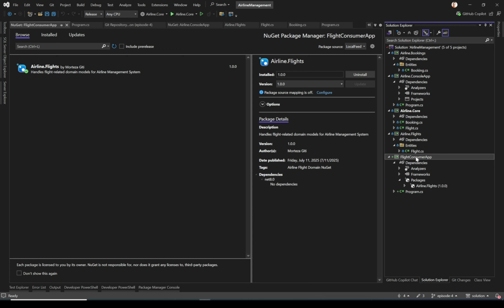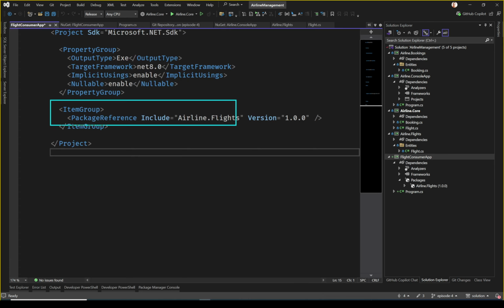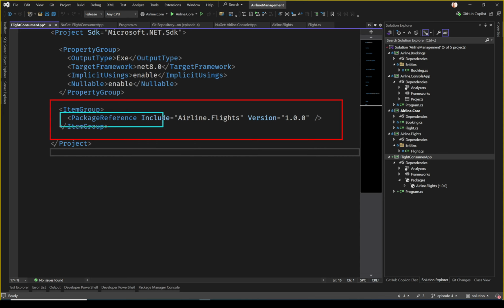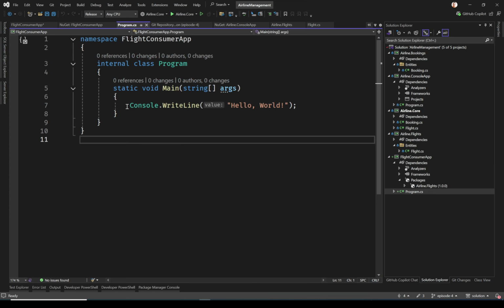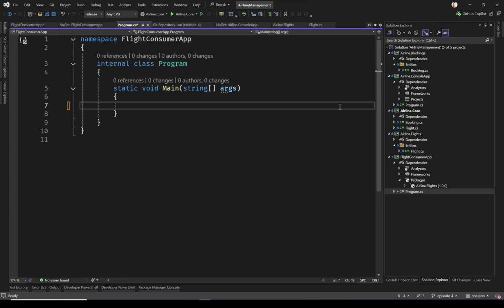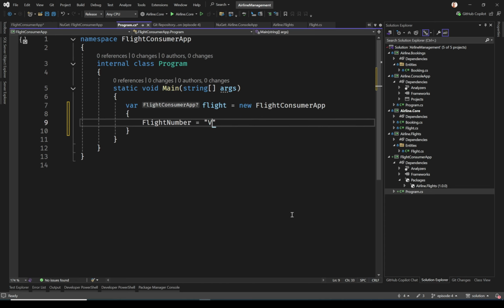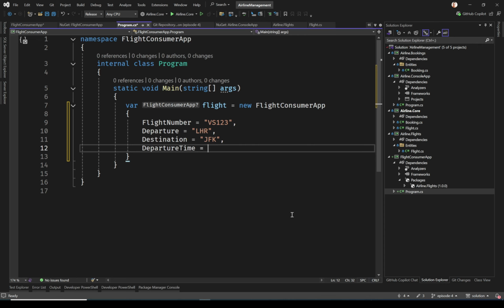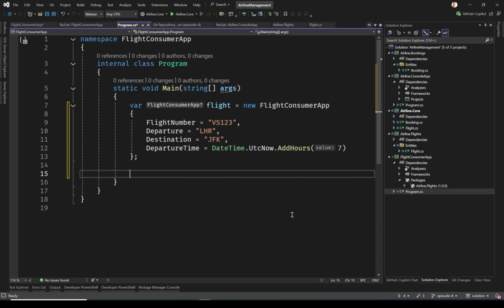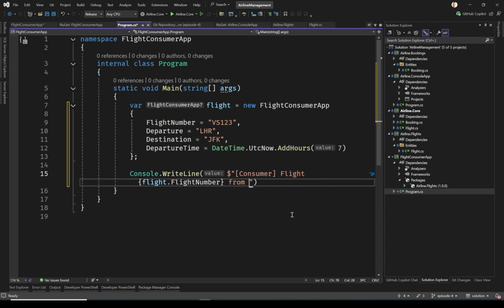If I go to the CSproj file, I have a package reference, not a project reference. These are, again, very different. It is important to discuss their differences. I'm going to do that again in the upcoming episodes. So let me remove this. And now, of course, I can go ahead and write my code for creating a new flight object and then writing the information for that flight.